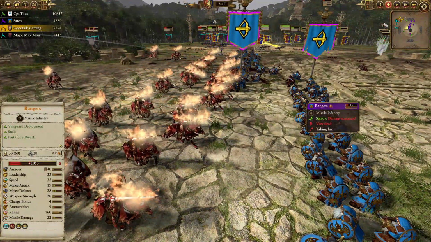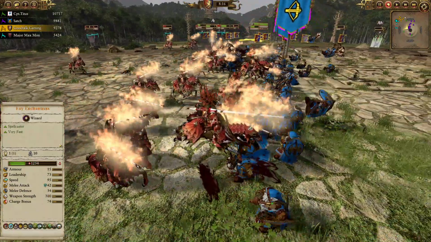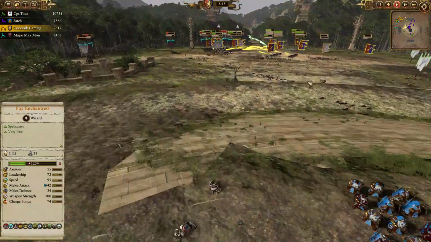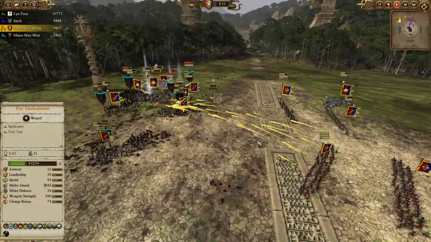Oh, that's a grudging. And they're preemptively jumping and karate kicking. Oh, that's beautiful. These are one of the coolest cavalry units in the game. Quite sweet. Dragon Princes. At once. Lots of fire coming in here from my peasants.